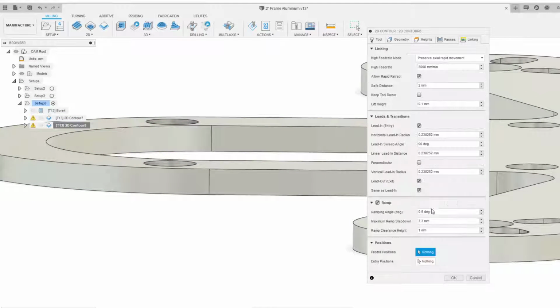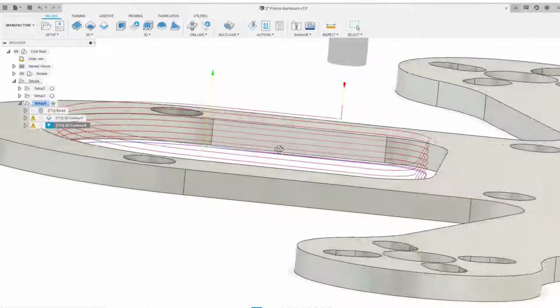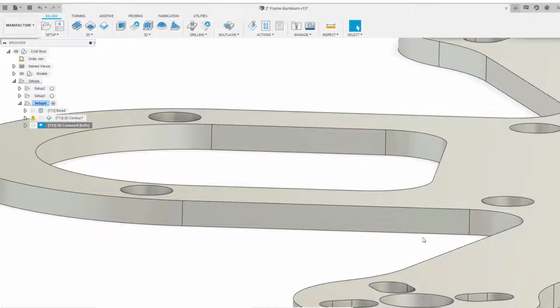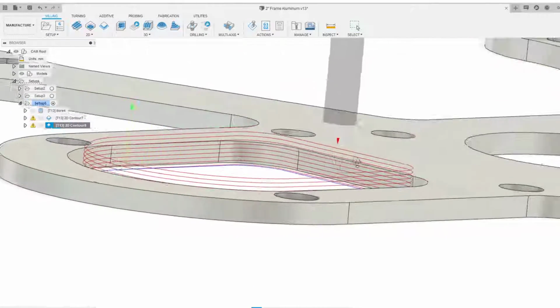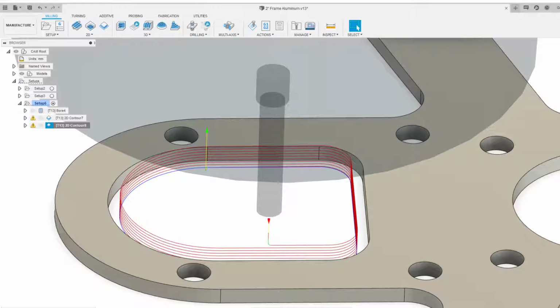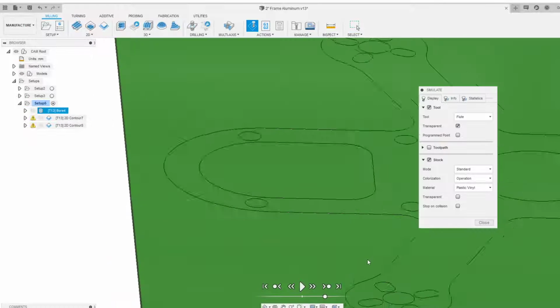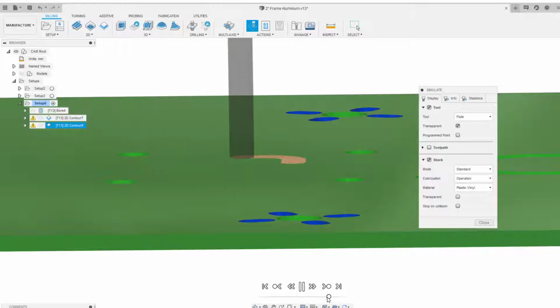Maybe still a little bit aggressive for what I'm doing in this aluminum. So I'm just kind of guessing and checking here as I work down. And yeah, that'll probably work. Let's just go a little bit smaller just to be safe. Too little tool engagement just wears down your bits faster, but I'll probably crash this bit into something and break it long before it wears out, so I'm not really worried about that. Alright, so that looks pretty good. Let's simulate again. Skip the first two, turn off the model, and watch this move in. And let's just fast forward until it's going to hit.